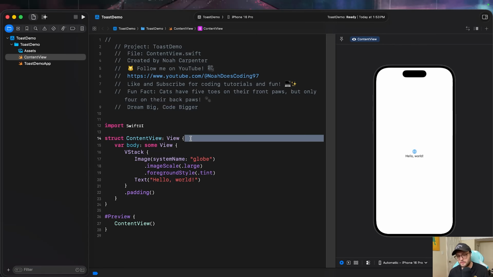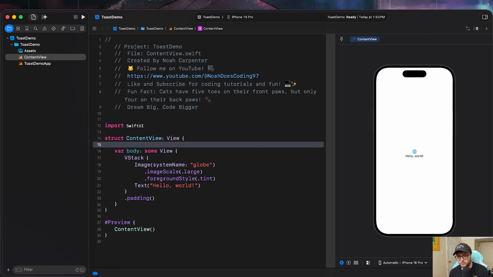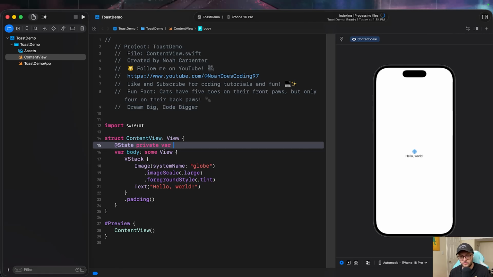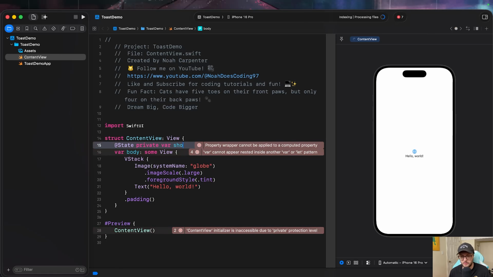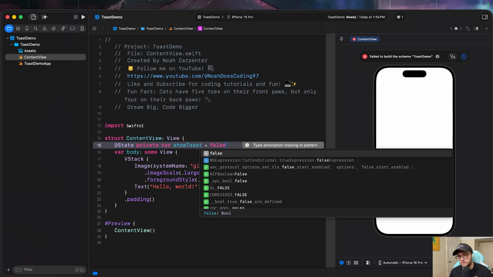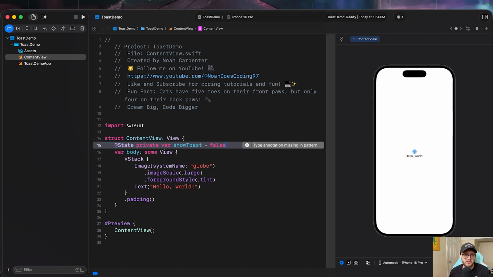So we're going to set up the UI to call the toast, and then we'll quickly create it. I would recommend having a state private var that's going to control whether or not the toast is being shown or not. So I would just call it something like show toast. If you're using this to show the user that something's saved, maybe you can name it something like show save toast. And we're going to have this set to be a Boolean value, set by default to false. We want to be able to trigger this to true and then display that message to the user.